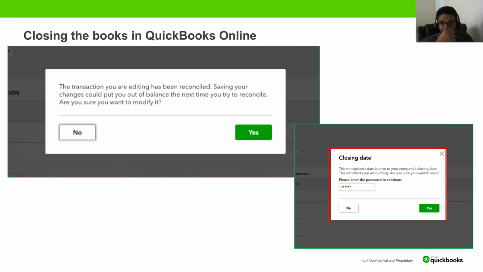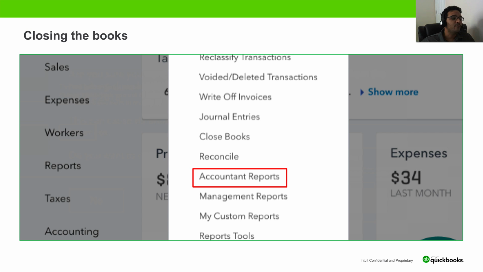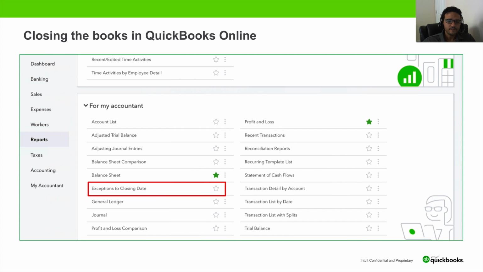And if you've closed the books and somebody changed the books that were closed, whether it was password protected or not, there will be a special accountant report. You can click on the accountant's toolbox and go down to accountant reports. And it is also in the report center under my accountant reports. And you can click on a report called exceptions to closing date.